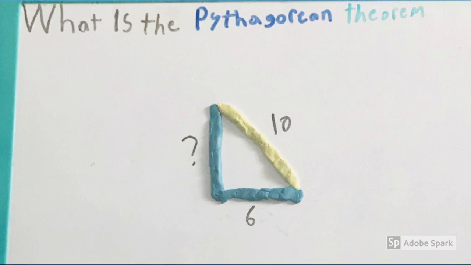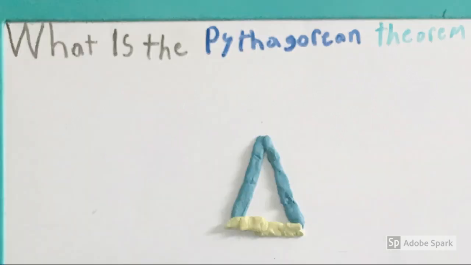As I have stated in the beginning of the video, I said the Pythagorean Theorem is mostly used to find out how long the hypotenuse is. But you can even find out how long one of the legs are. But we can get to that in a later video. You can also use the Pythagorean Theorem on an isosceles triangle, like this one. But we'll get to that later into the video.